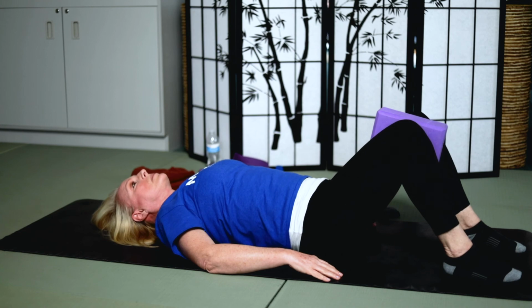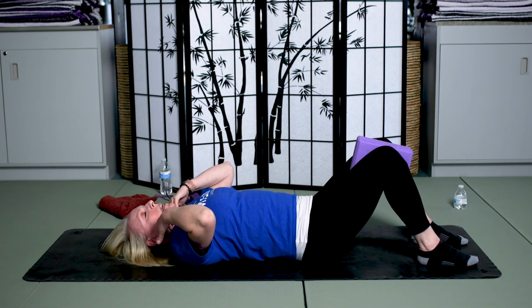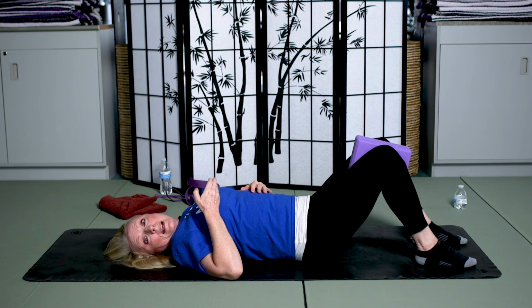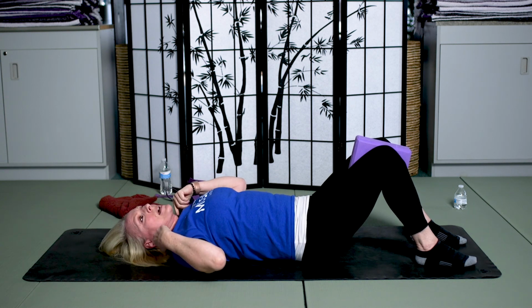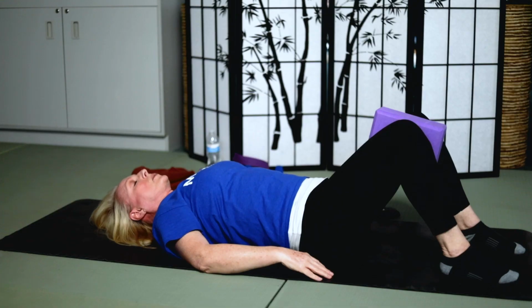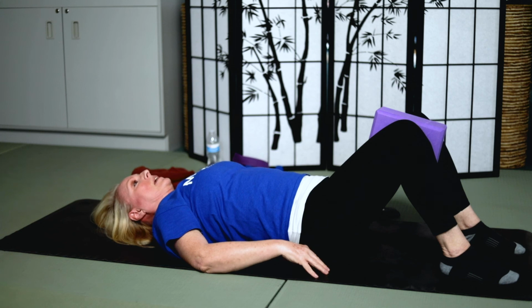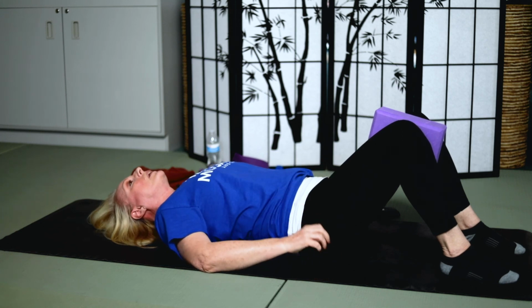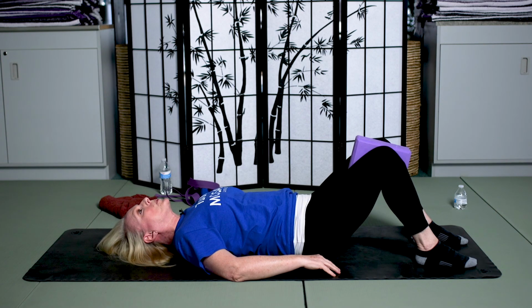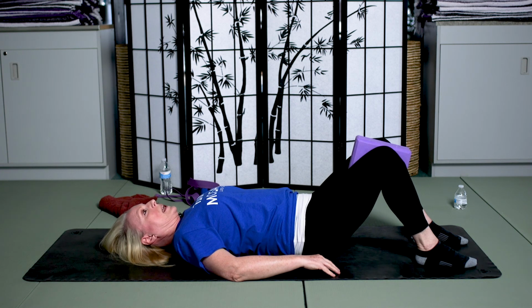Inhale back to neutral. Let's move back up to the head and neck for a second. This helps us to tilt the head and still remain in neutral position, because with our head and neck, sometimes we're either flexing it too far forward or extending it too far back, but this will help us keep that head and neck neutral when we do some other exercises. So we're going to inhale, exhale, inhale, exhale. Let's do that one more time. Inhale and exhale.